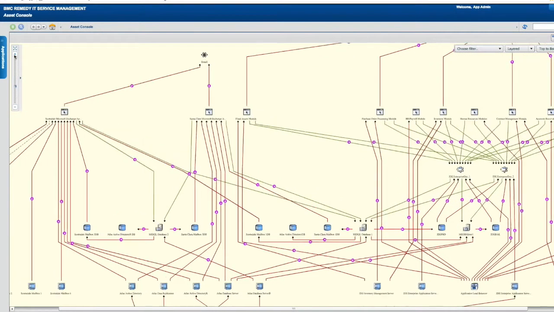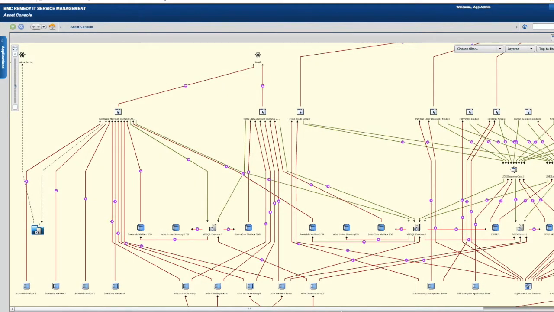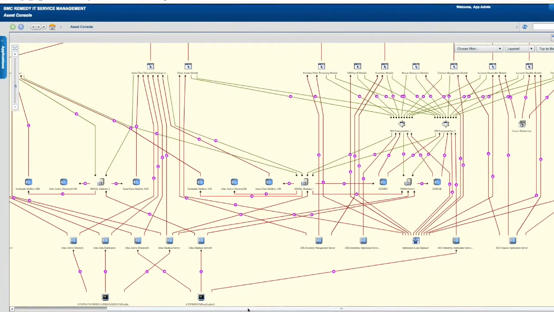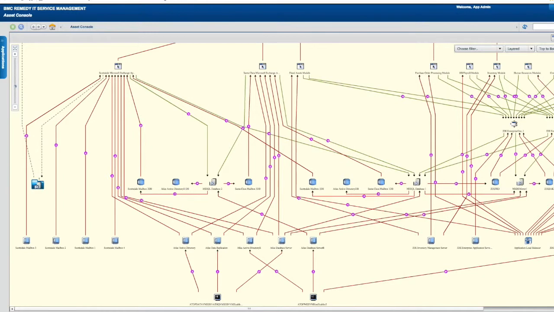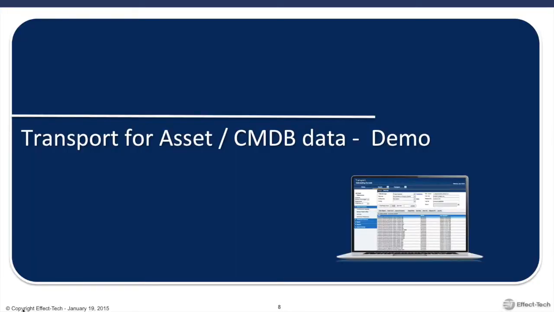And you now see that we have email in here. We also have the financial services, authentication services, and the JD Edwards that goes down to another service, which is a sub-service that I don't show, and that's Concur. So we're able to load a lot of CIs and the relationships and migrate them across multiple environments. So to summarize, we were able to load various types of CIs, their relationships to people and organizations, and migrate that very easily with transport between environments.